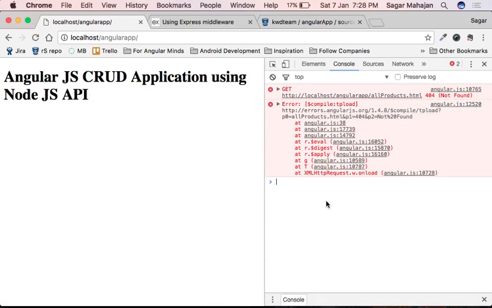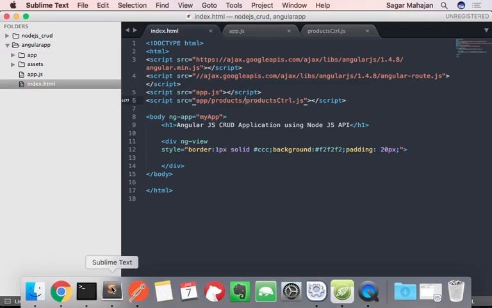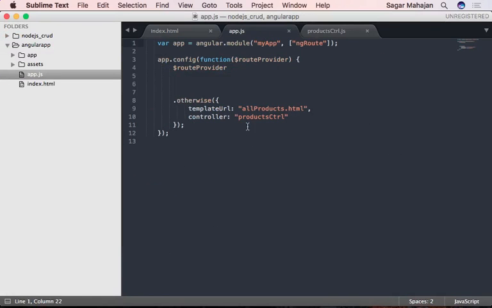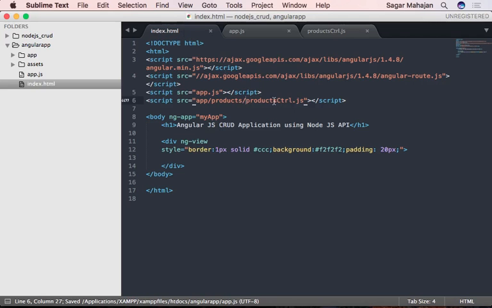All products.html, again that path we messed up in the configuration. It should be app slash products slash, correct? But for a controller, the path is not required because we already included this file in this page, right?